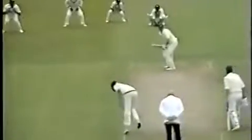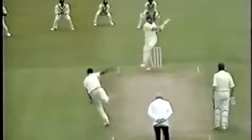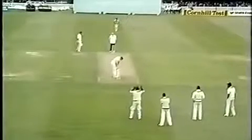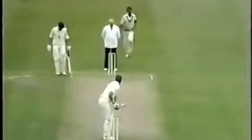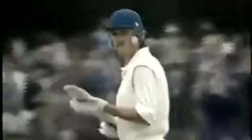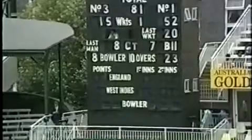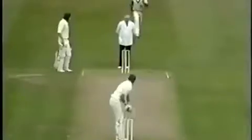I'm sure he's a good hooker, and sometimes he gets between two, not deciding whether he's going to hook or not. That's a good hook shot. And that'll be it. A lovely stroke away through mid-wicket by Graham Gooch. Croft slanting in at him, and applause from Tavare for his partner reaching 50, and a very good 50 with speed. That's his 9th Test half-century in just 22 matches for England. 96 minutes from 78 balls. Single takes Gooch on to 56.